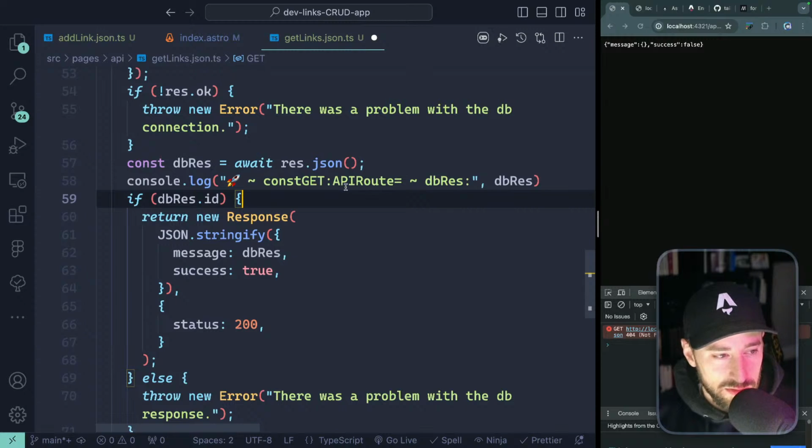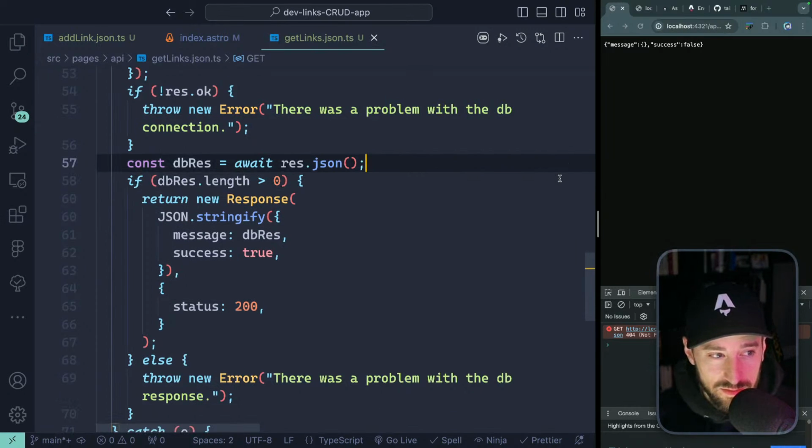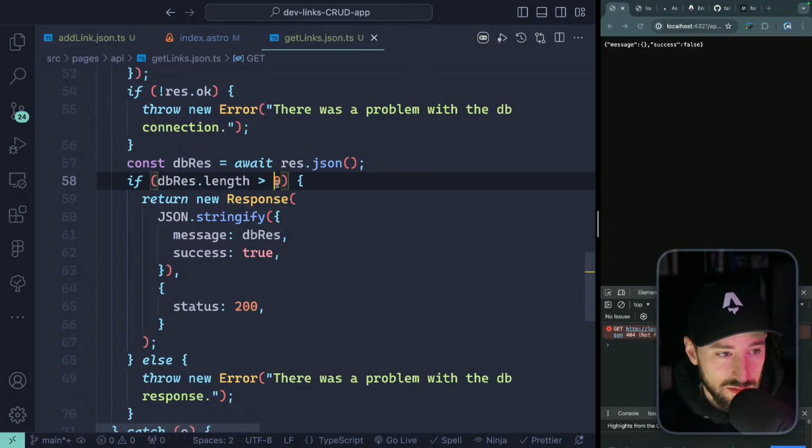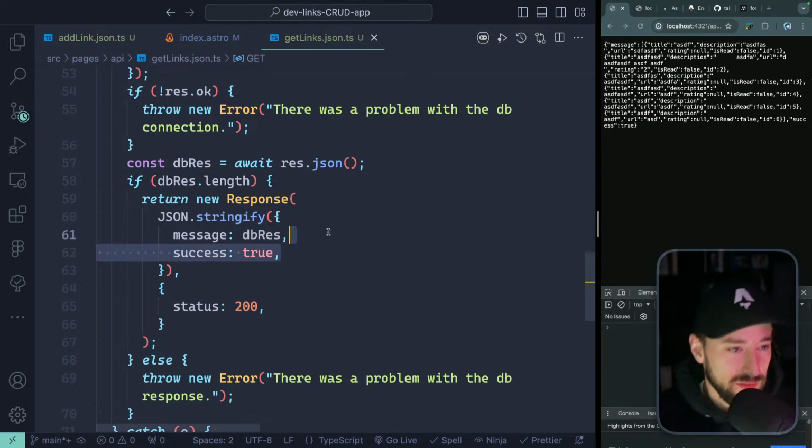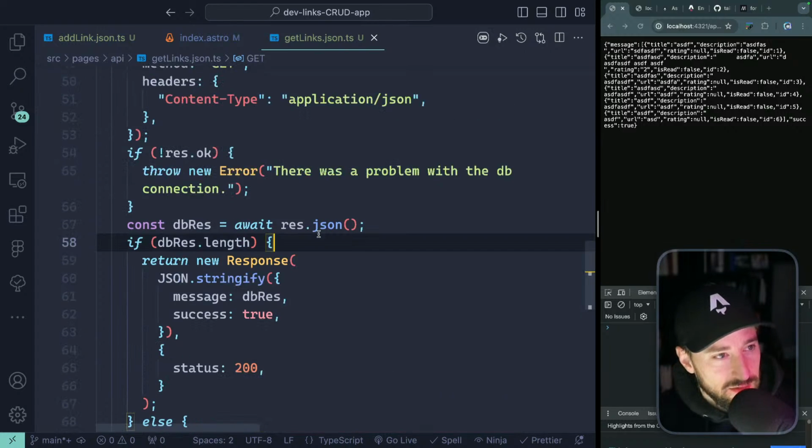So this would just be if db.length is greater than 0. Well, if I already know the connection's okay, I should get back something if it has a length at all. Okay. Well, that was a dumb error.